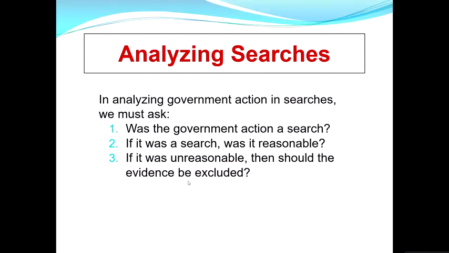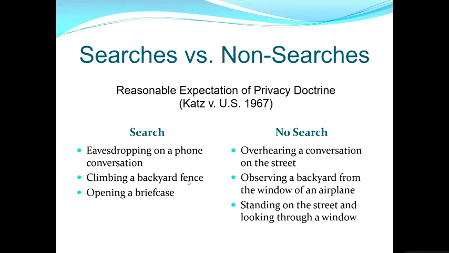And so then if it was a search, then you would ask, was it a reasonable search? We'll talk about what a reasonable search is and what an unreasonable search is in various contexts. If it was unreasonable, then should the evidence be excluded? There is something called the exclusionary rule, which we would go through in a whole lot of detail if this was criminal procedure, but it's not. So we'll just mention that sometimes when a search is conducted illegally, evidence can be excluded, although it's not always excluded. It doesn't have to be. But we would go into a big diatribe if we started talking about that.